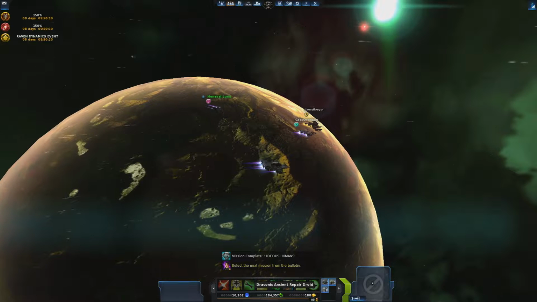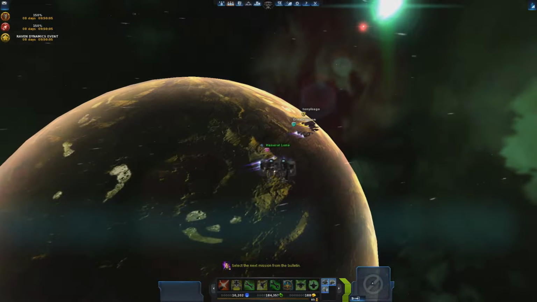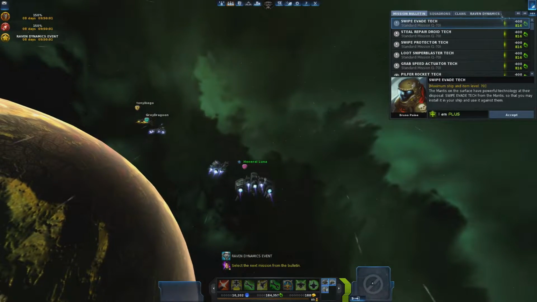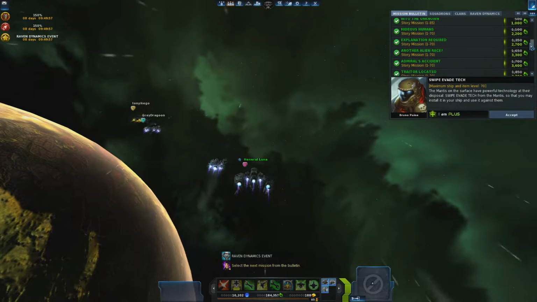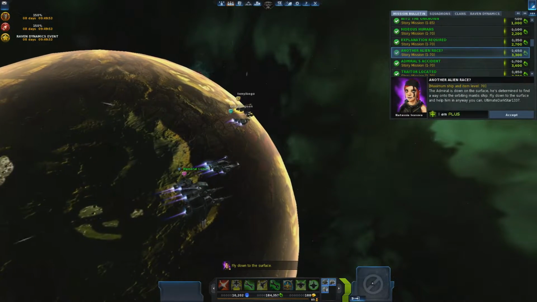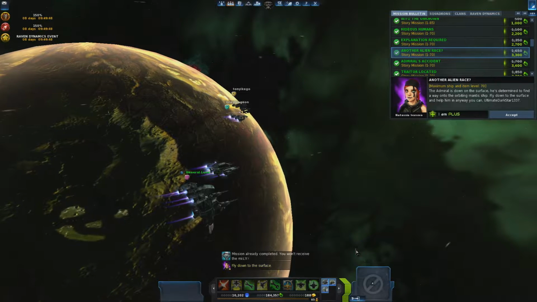Very easy. Our second mission is gonna be another alien race, which is about the same thing. More escort missions, and you know, make sure you have an engineer, because it's not gonna be easy at all for Gaz. So, fly out to Admiral. He's determined to find a way to find his Dota.